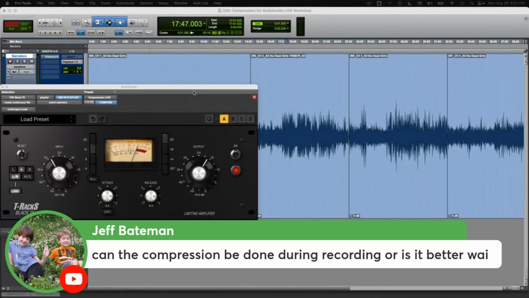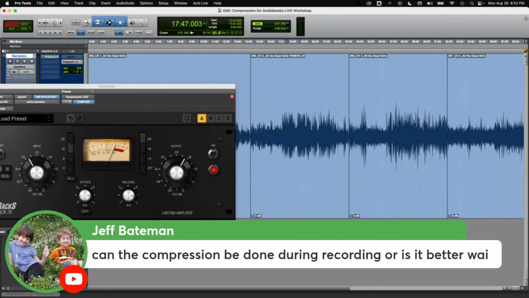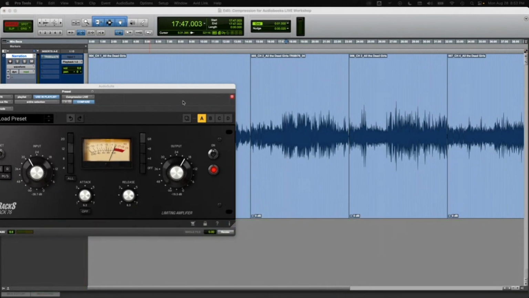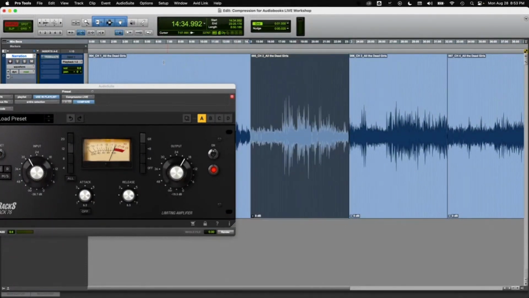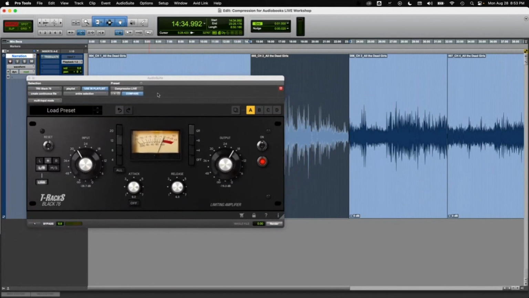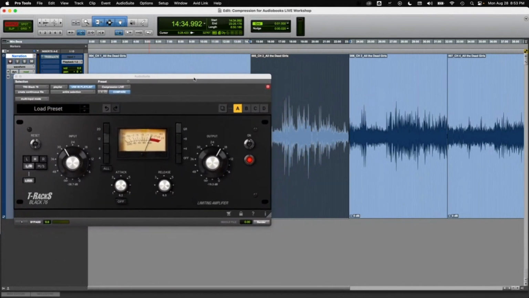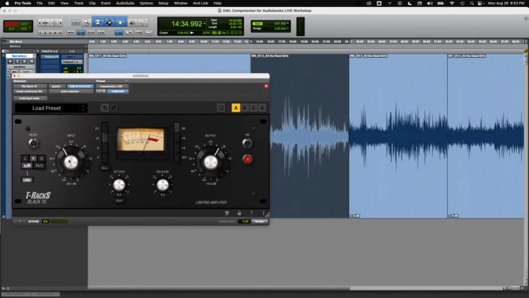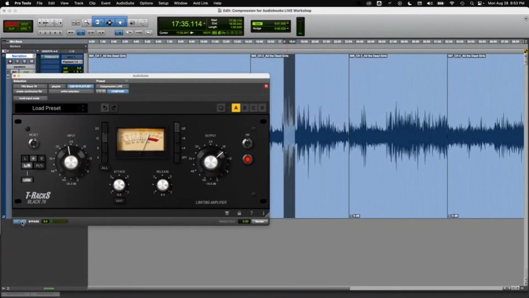And I bet you we could even do one better on this. So if we play this plugin and I undo this a little bit more, I'm going to stick with the 12-to-1 ratio. I'm going to increase my input. I'm going to increase my output just a little bit so we can drive up that signal. Hopefully this won't sound over compressed, but I can always preview it as well.